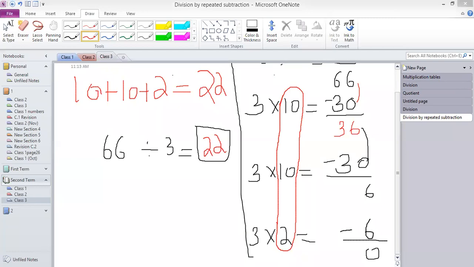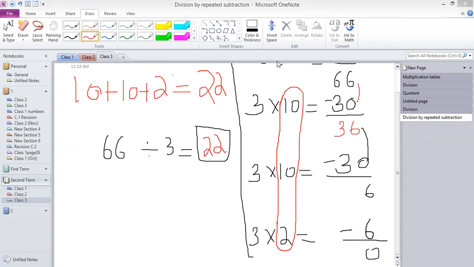Very good. So what you have to do, guys, you have to multiply by 10 until you find a smaller number. Every time you multiply by 10, you subtract from the total. Next time you multiply by 10, you subtract the amount which is left. Once you have the number which is smaller, which you cannot find the answer by multiplying 10, then think about a number, which number you should multiply to get the same number. And in the end, you will add all the numbers you multiplied. And in that way, you will find the answer.